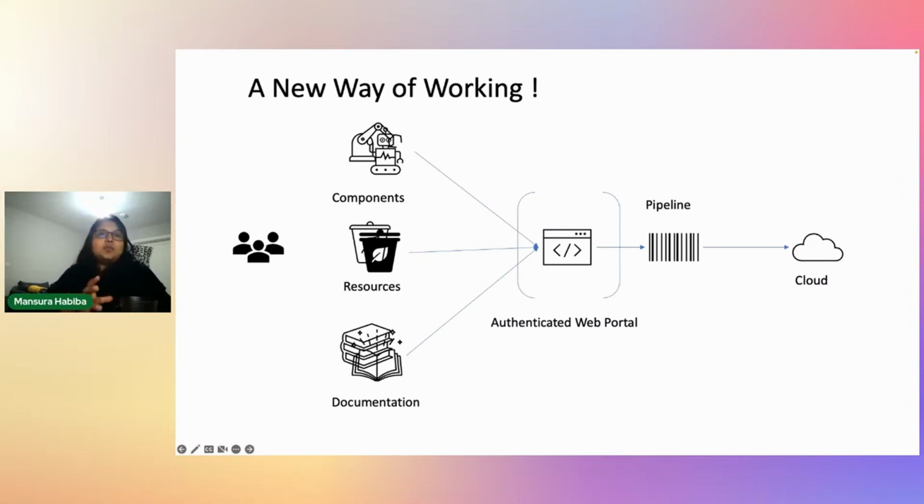So it's a web portal managed with identity and access control. We go to the web portal, choose certain assets or templates that we want to use, and it is connected through a CI/CD pipeline. We click on some buttons or make very minimal configuration changes, and all of a sudden the application or cloud resource that I want to deploy on a particular cloud or any environment just goes smoothly and is deployed on that platform.